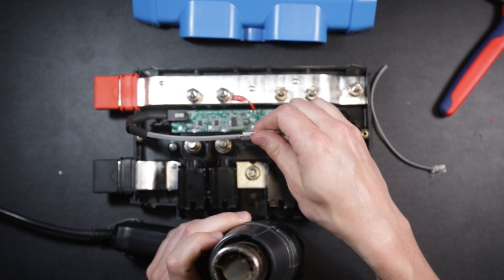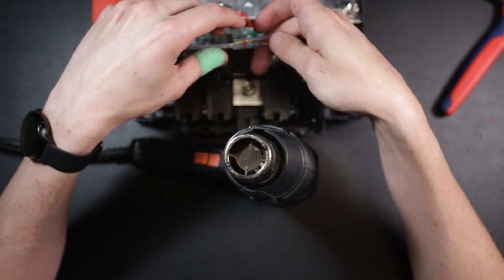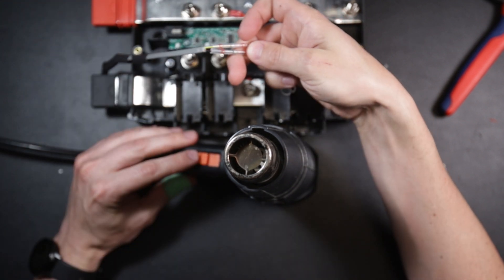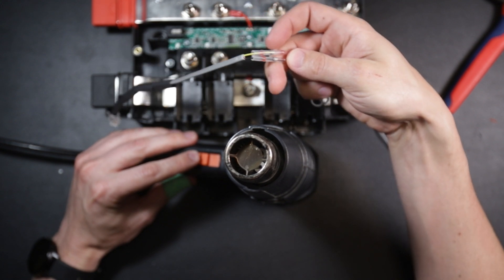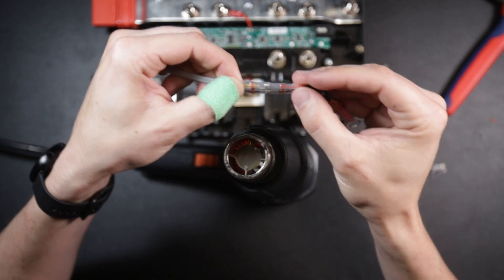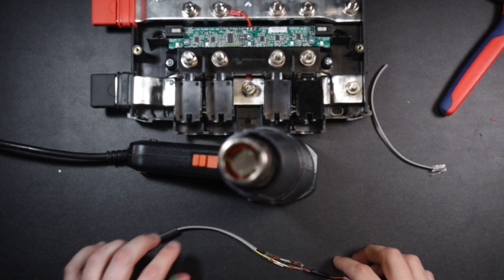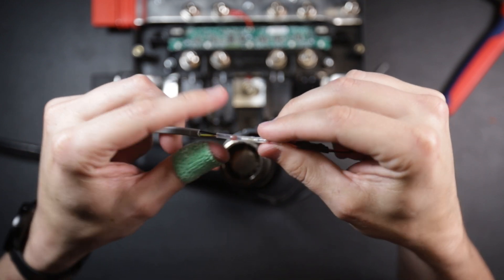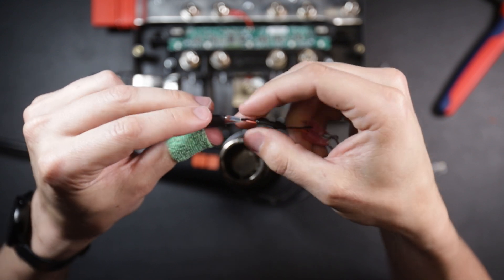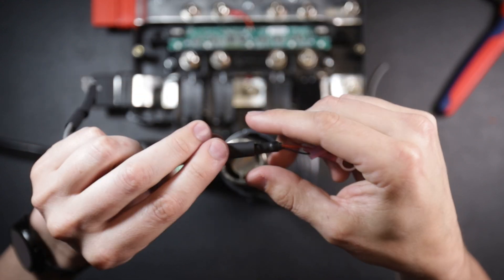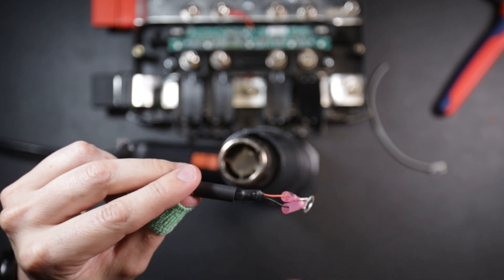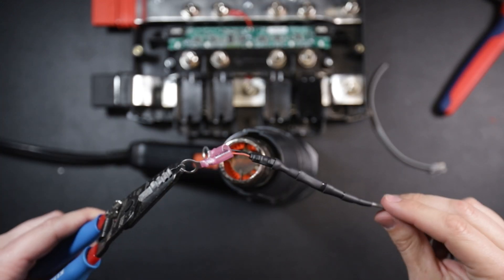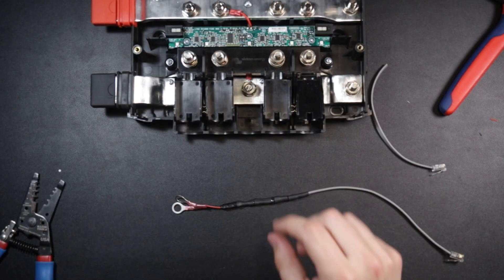Now those are lined up. Grab your heat gun. These are solder seal butt splice connectors, but if you have crimp connectors, crimp those down. If you need to heat shrink these, keep it on a really low temperature because these wires are really fragile. Let those cool down. Once they're cooled, give them a tug to make sure everything's nice and snug. Slide that heat shrink up just over the edge of that converter and shrink that into place. Then heat shrink the ring lugs on the ends.